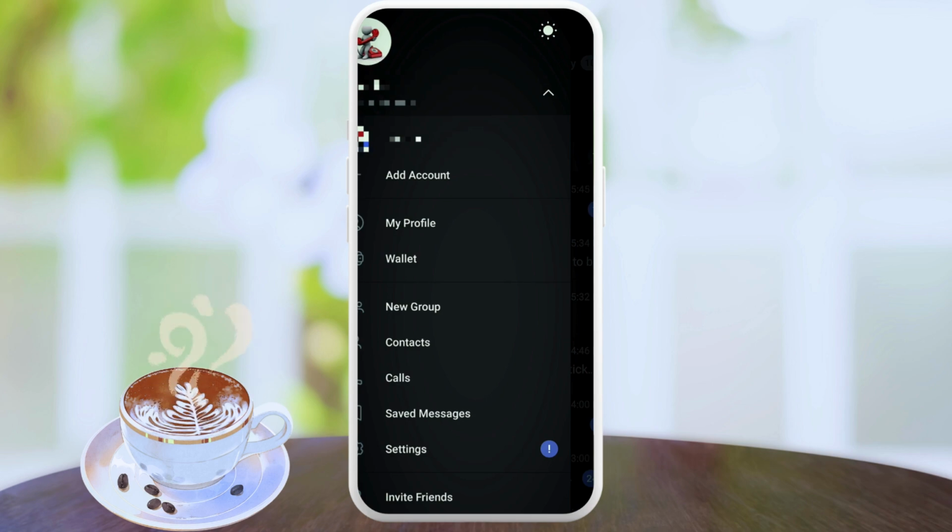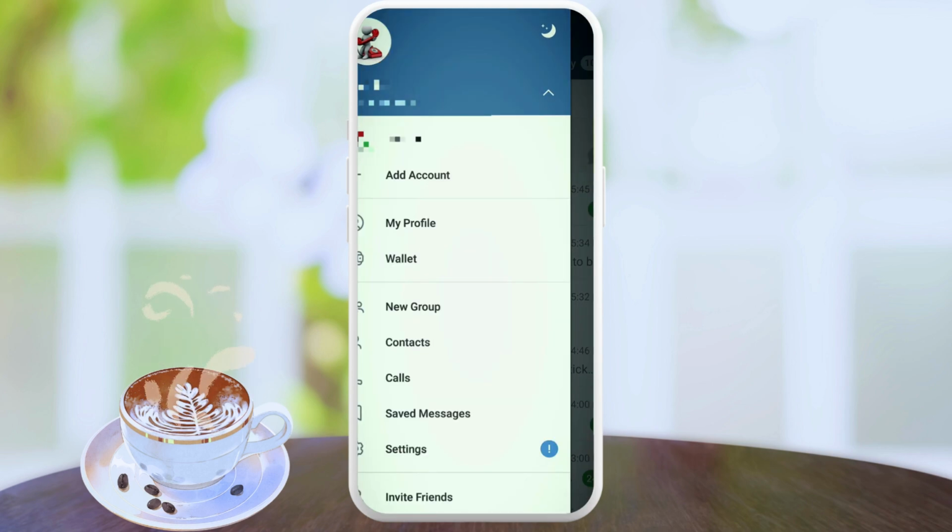You can also put your device on default. What do I mean by that? Whenever your device is on dark mode, the Telegram app automatically switches into dark mode. This is not the case if you have not fixed the setting on default. You can switch your device to dark mode, but the Telegram app will not switch automatically. So if you want it to switch automatically, there's a way to do it as well.